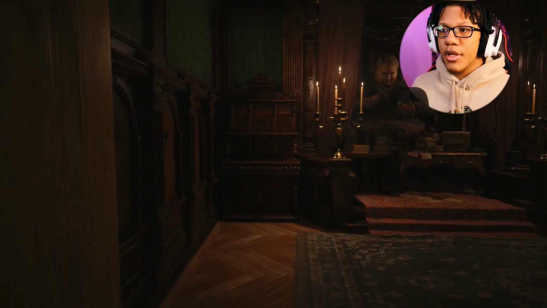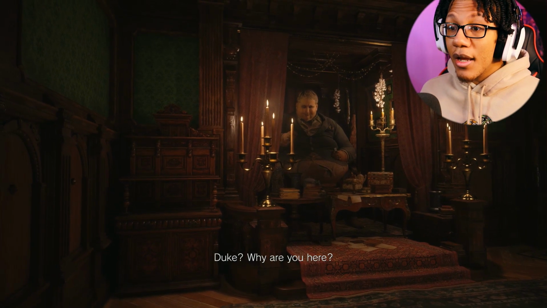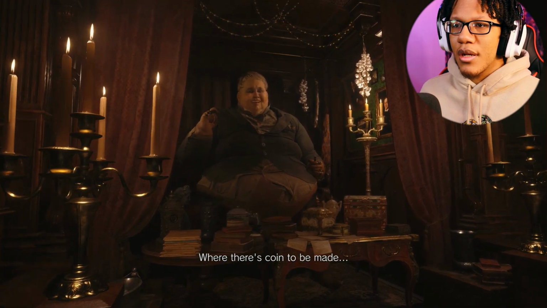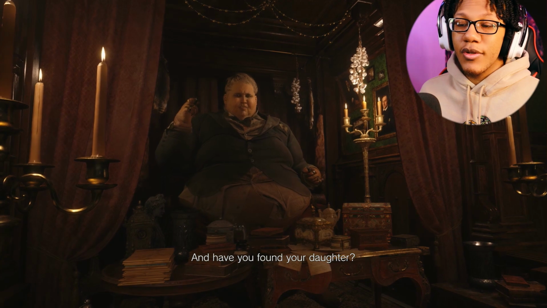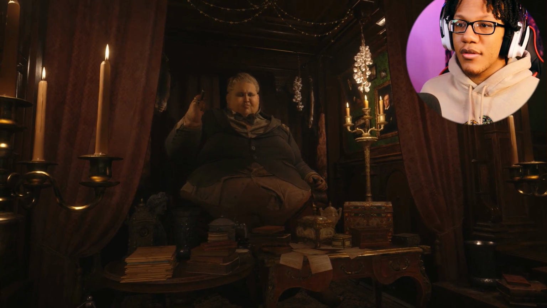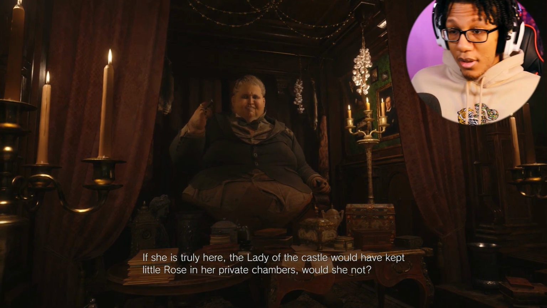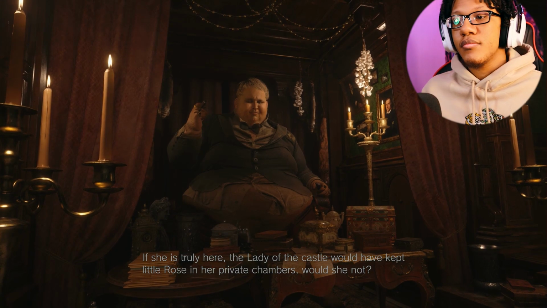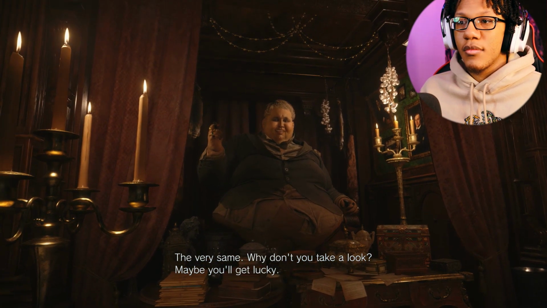All right, so what's up in here? Hey, oh, that's a person, bruh? Duke, why are you here? Duke, I think I heard of this person. There's coin to be made. And have you found your... Typical of a Duke. No. If she is truly here, the lady of the castle would have kept little Rose in her private chambers, would she not? Domitresk? The very same. Why don't you take a look?